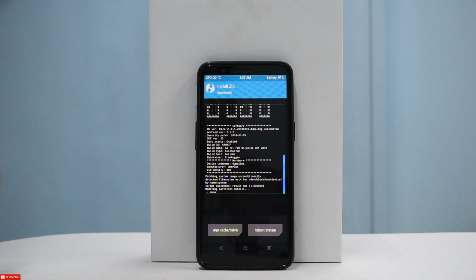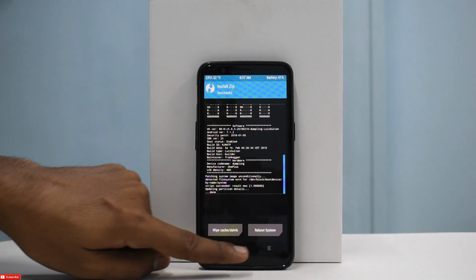So that was the install process for you guys. It was a very short one, but then again, that's how you install this ROM. Now I will see you guys once the ROM is booted up. Let me give you a quick preview. Here we go.